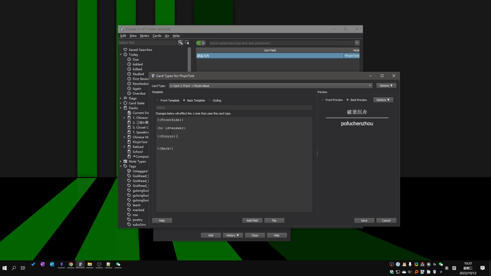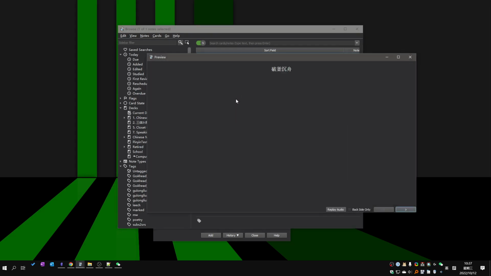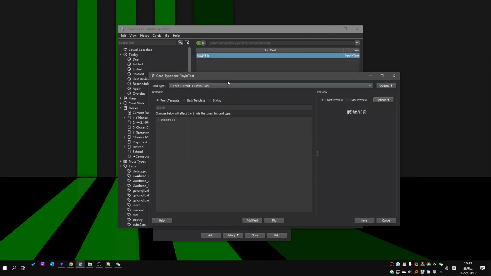I add this field Pinyin, and now on the back I've got this Pinyin, and it's just plain right now. We want to add some tone marks here, so we can save changes, and I must make sure that I have tone marks. I can have spaces, or I can not have spaces. If I preview my card on the back, again we have that. So I click Cards here to edit the note type, and I see on the back we just have this Pinyin field.